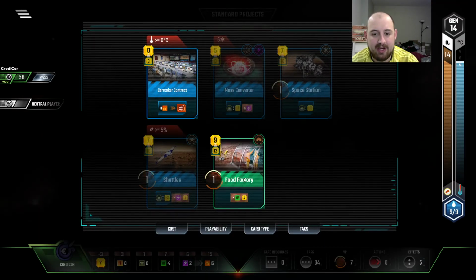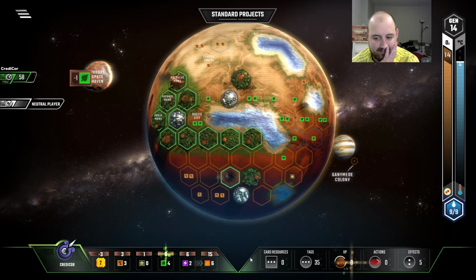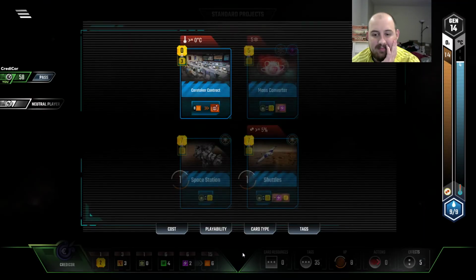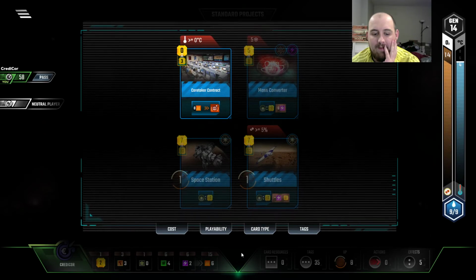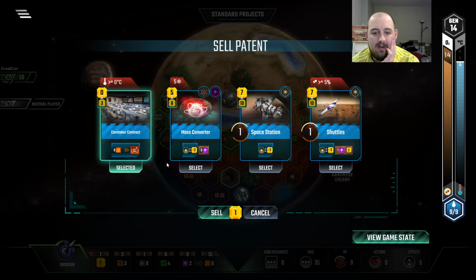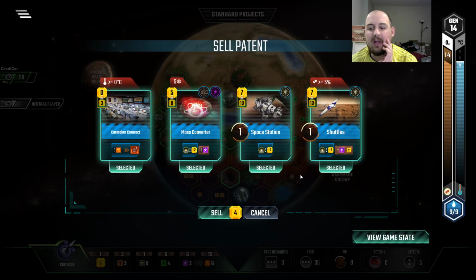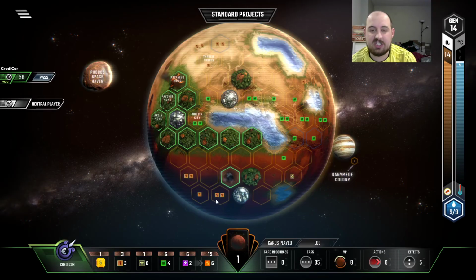What a train wreck. I mean, look, I'll buy this card for the sake of the point. Wow. Sell, sell, sell. Did I do things wrong? Like, was this just a dud of a hand?